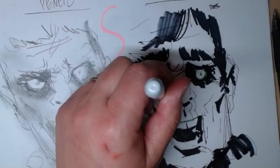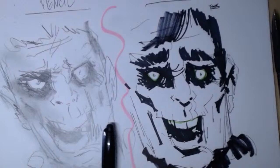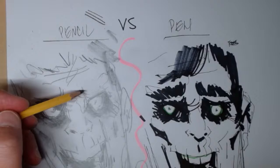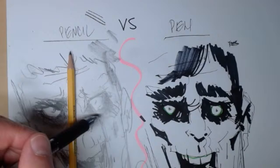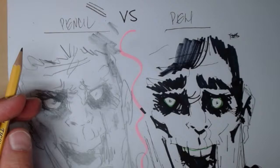Then Akeem Morrison. What's going on, Akeem? Happy you could join the chat. He says, I started drawing with a pen last month. Still practicing with a pencil too, but I love how confident and clean my lines are. It is so true. There's a lot you can do with a pencil, but I think with a pencil you get too noodly, and with a pen I can be straight to the point, confident. It pops out a little more, because with a pencil I have to add a lot of graphite to get really dark colors around the eye. I remember being in art class having to push that pencil down, and it still doesn't show up that dark. So cool, and I'm super happy for you, Akeem.